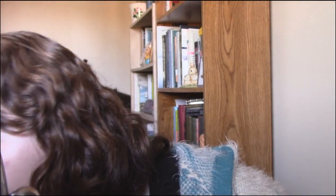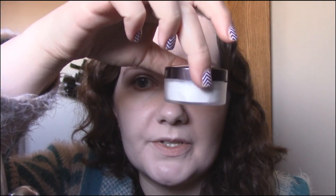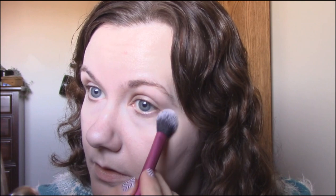Now I am going to set underneath my eyes with a little bit of the Laura Mercier Secret Brightening Powder. And this is a Real Techniques setting brush. I like this powder for underneath the eyes. It works so well. Really sets the concealer, and it does have a bit of a brightening effect, but it's not too powdery and dry.